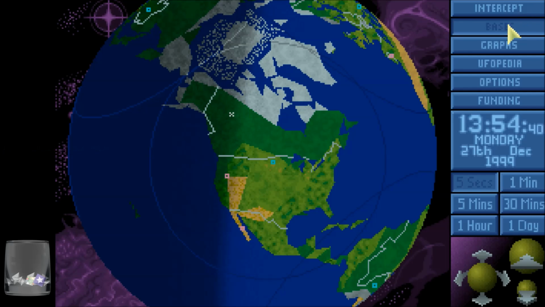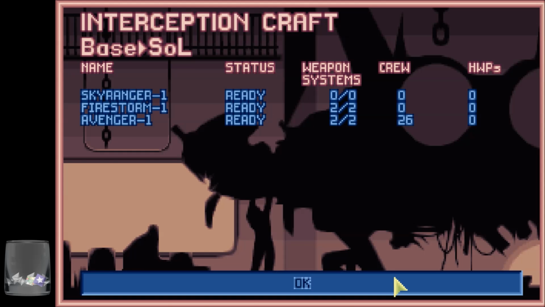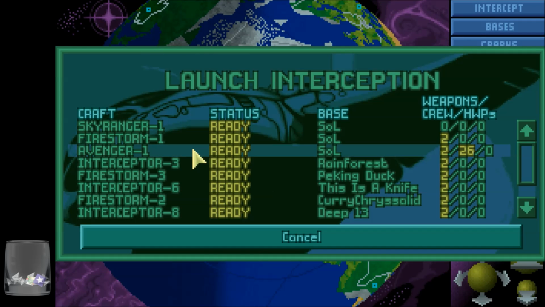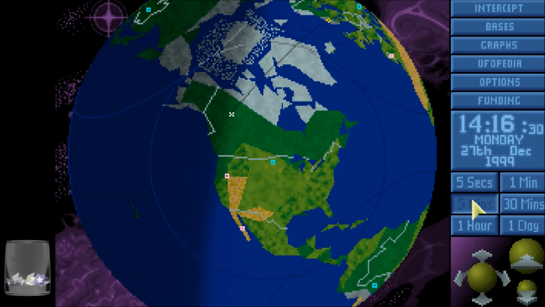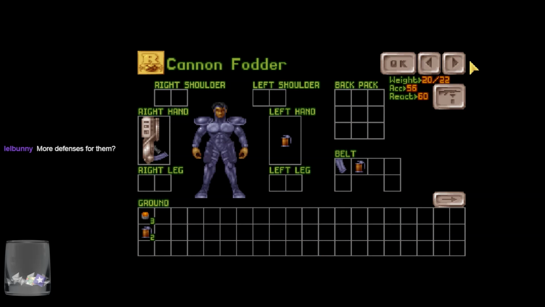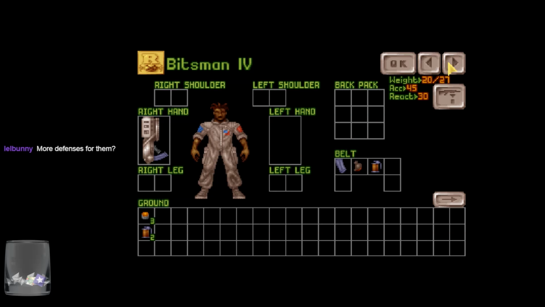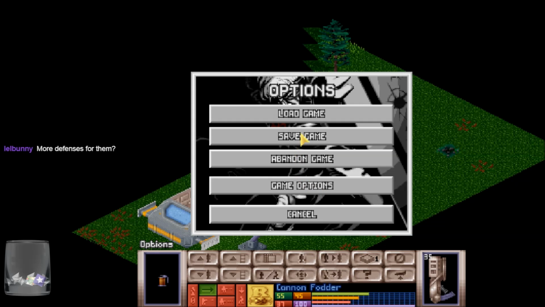Alrighty. You all ready to go? You are fueled up and ready to go. Okay. Avenger 1, go to crash site 82. Alright. Let's see. Cannon fodder, you are good to go. Mubot is fine. Oops. I forgot to give Bitsman some armor. You know what? Because we saved right before this. That's a goof.